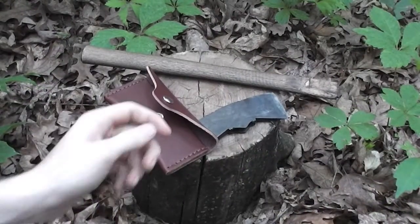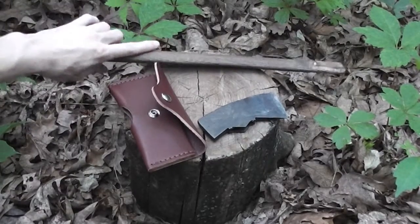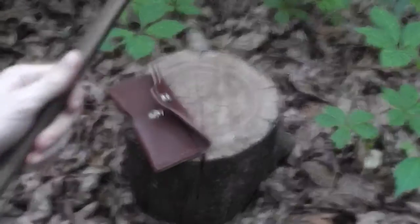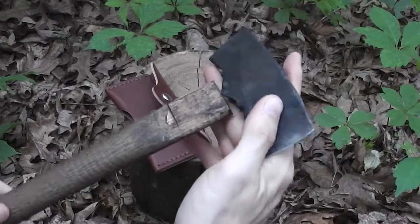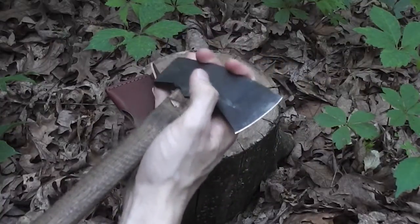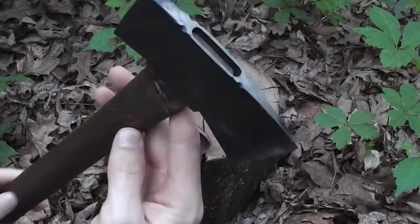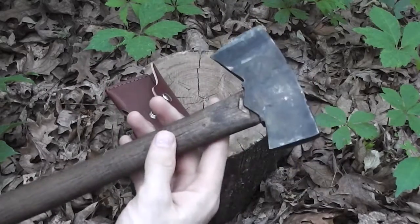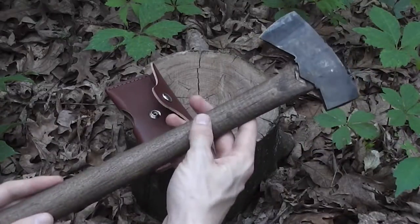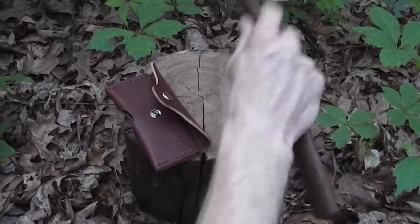Well, man, that's kind of disappointing. I didn't even get through one tree before the head came off the handle. Nothing broke, it just slipped right off the top. I suppose I could always slip this back on there, but it's obviously really not meant for work. You can see it'll slide back on, but it's pretty disappointing. I was gonna maybe recommend this as a first axe or a little boy's axe, something along those lines, but apparently it's not really made for use.